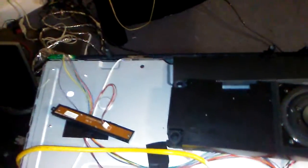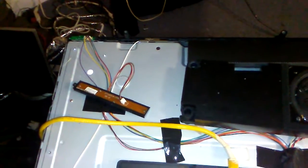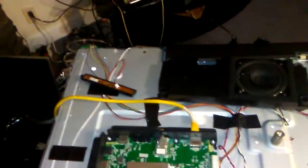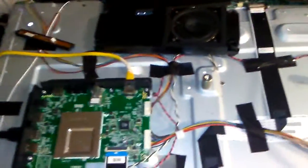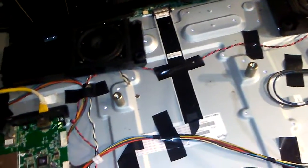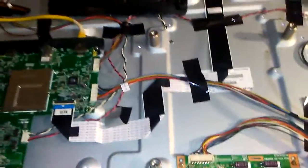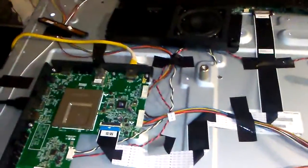The problem was that I would plug it in, my little standby light on in the corner, power light would come on, then it would go off a few seconds later, then you'd be able to turn the power on either one time with the controller or one time with the button on the side. And it would come on, but there'd be no light on the screen. Did the flashlight test and I could see the menu on there. And I did manage to get sound pumping through, so I knew it was just the lighting.